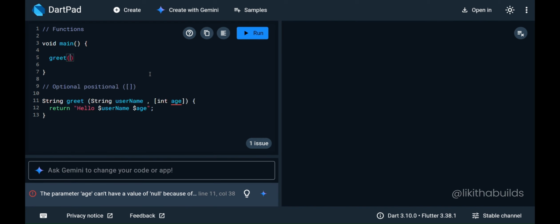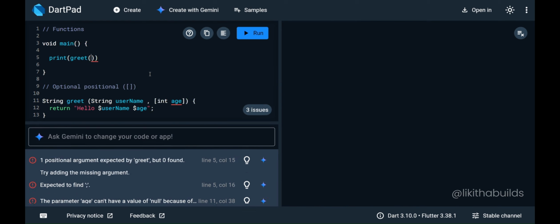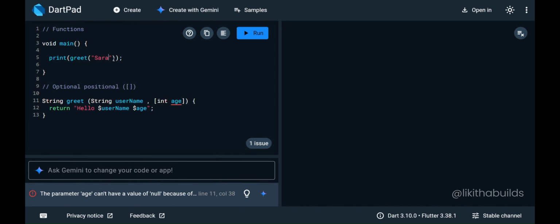I write this and make it print. Inside the print, I'll write greet, and I have to pass 2 things. One is a username and the second one is an age. Sometimes I don't want to pass age. That time this variable could be null, right? So that's why it is throwing an error saying it could be null. This variable can end up as null.